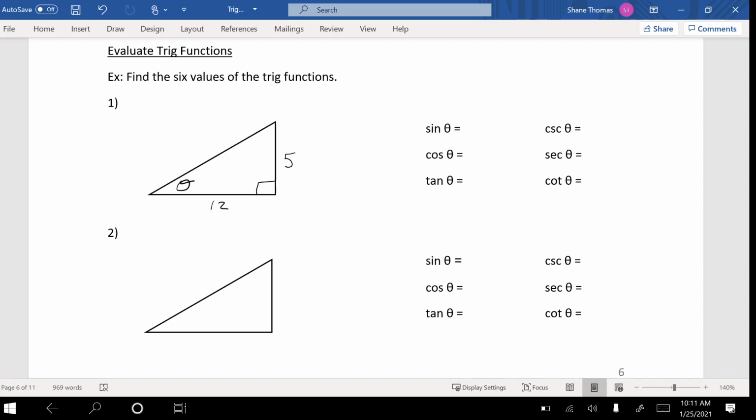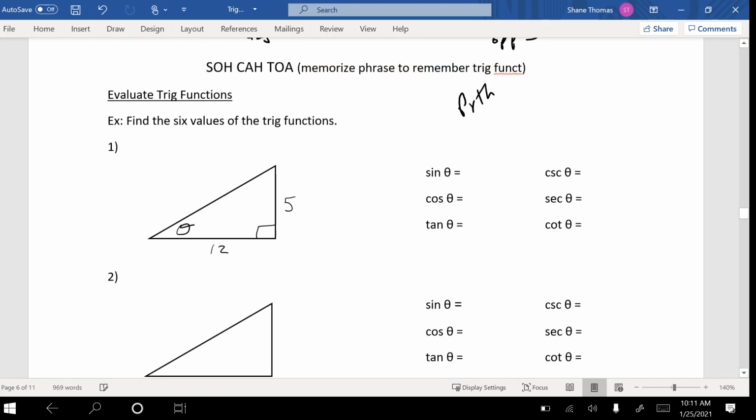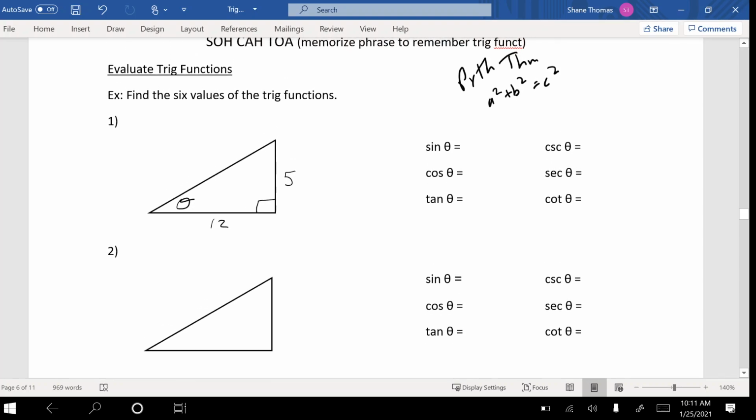So let's do it for a reminder. So the Pythagorean theorem is a squared plus b squared equals c squared, or leg squared plus leg squared equals hypotenuse squared. Okay, so I can use that here. So this would be 5 squared plus 12 squared equals c squared. So I'm looking at 25 plus 144 equals c squared, which would be what, 169. Square root both sides. C is going to be 13. Okay. So there's my 3 sides to my triangle. If I know 2, I can always find the third by the Pythagorean theorem.